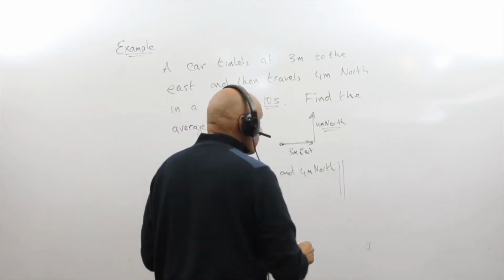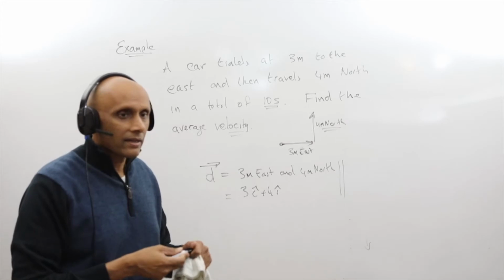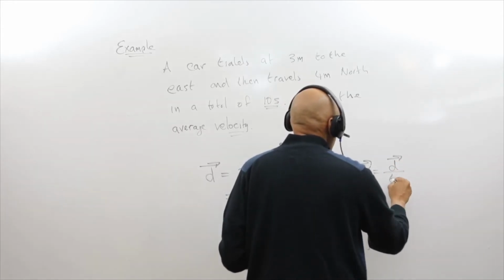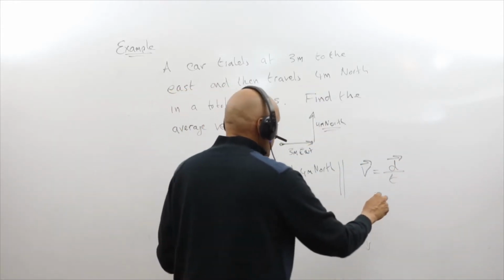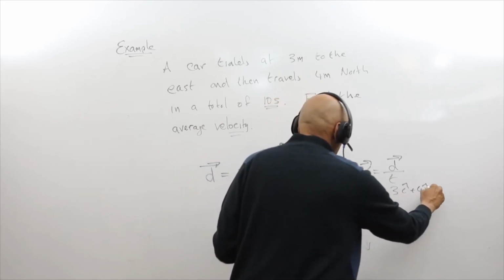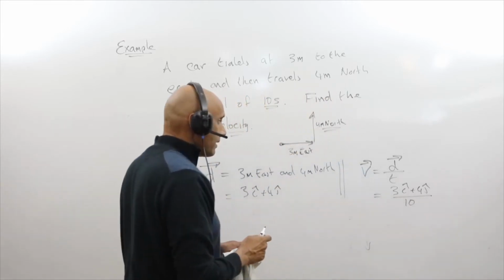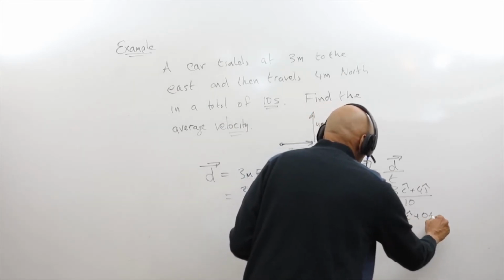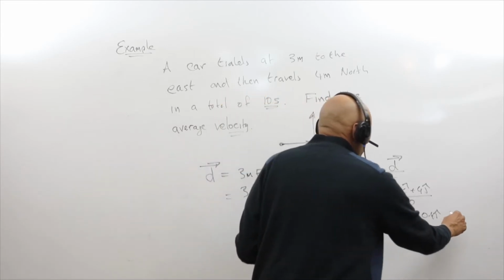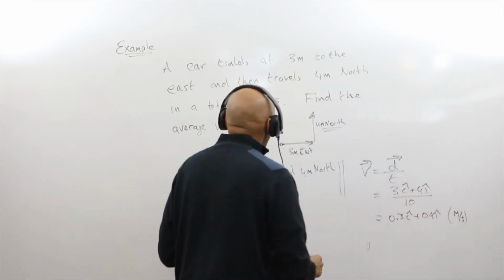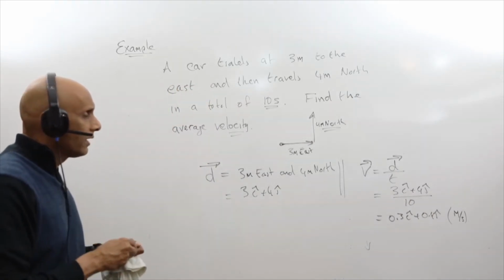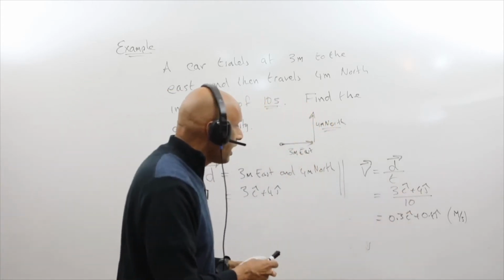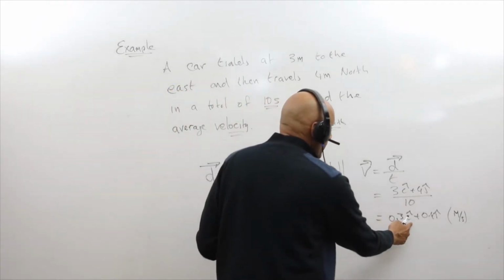Now, looking back, hopefully you feel comfortable with this. The velocity vector is the displacement vector divided by time. In this case, it happens to be abbreviated as 3i plus 4j all over 10 seconds. I'm assuming SI units. So this is now 0.3i plus 0.4j, and we'd write this in standard units as meters per second, because in all my notes, I'll always be using standard units. So if I'm looking at distances, I'll always say this is 3 meters east and 4 meters north. So the average velocity vector is 0.3i plus 0.4j.